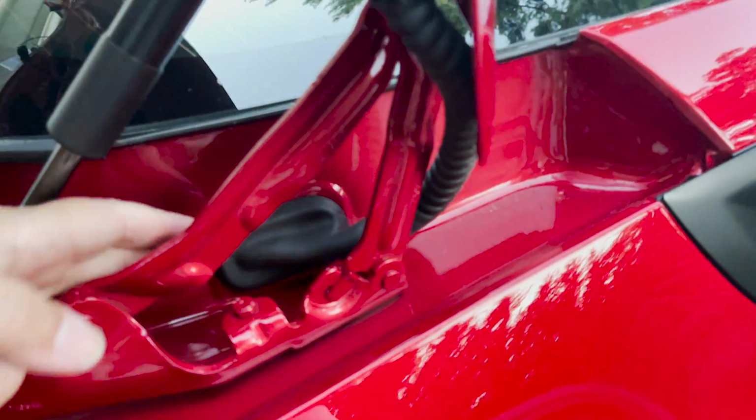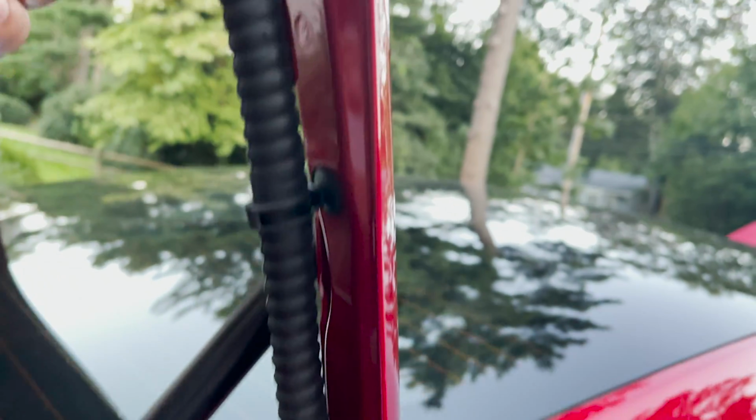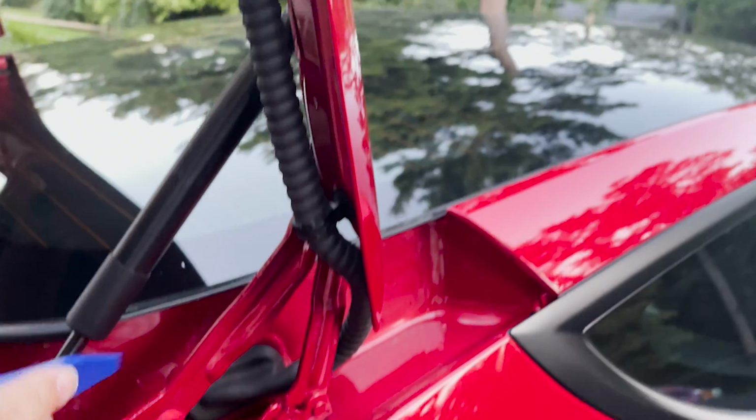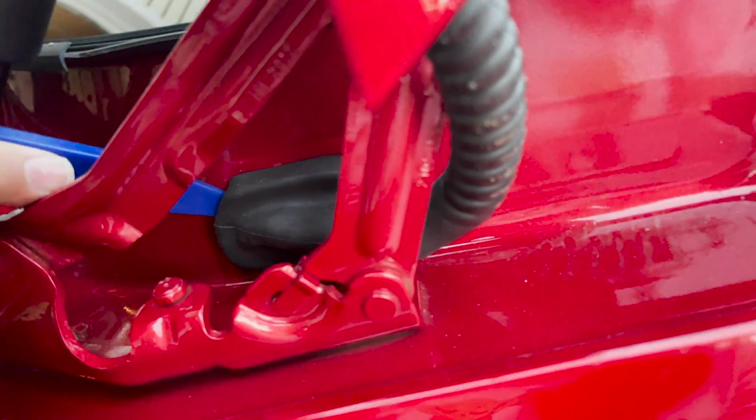Now we gotta run these wires through this rubber grommet here, because we gotta put it through this way, all the way through here, and then pull them out this way to feed all these other wires, so they can all go in sync. So what you're gonna do is you take your pry tool and open up your rubber grommet.